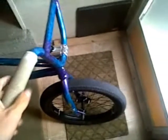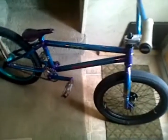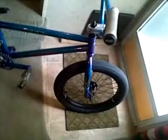Got the Maxxis hookworm. I like it. It's nice and grippy when I ride street. Got the 8-inch pedals. I got a G Sport hub guard. I got an S&M back hub guard. I'm not running pegs now. I'm trying to learn whips. But that's my bike.